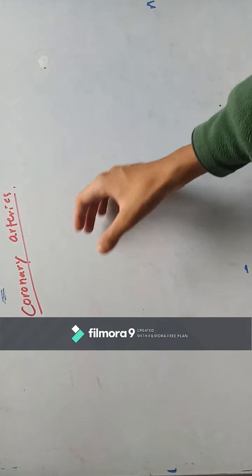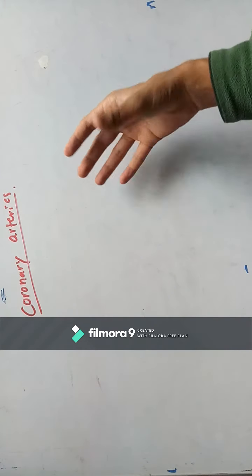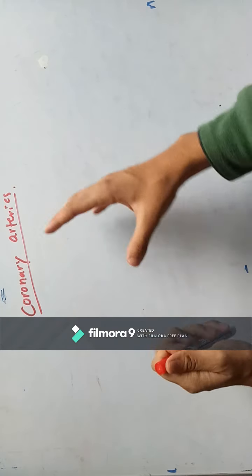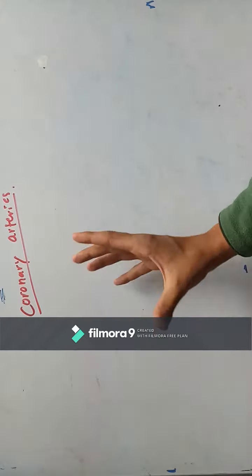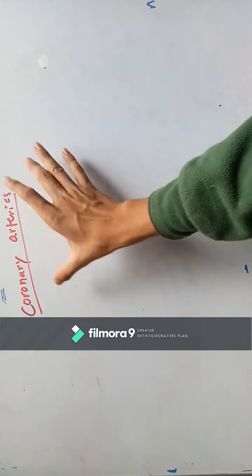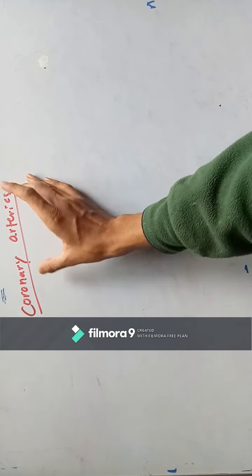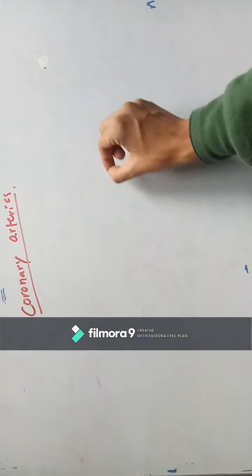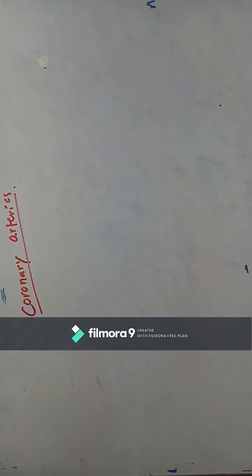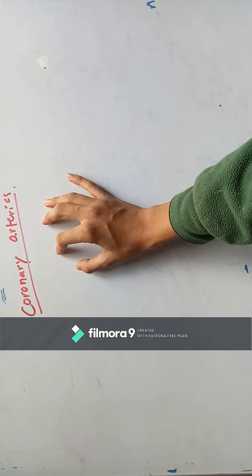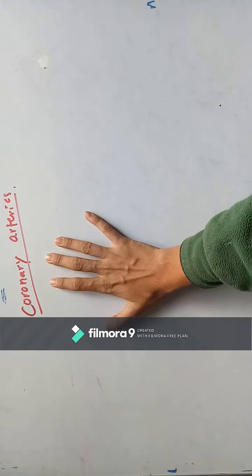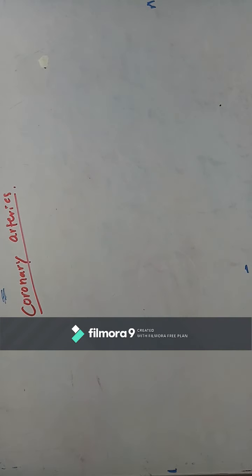Coronary arteries are basically those arteries which supply the heart itself. So as you know, every organ in your body needs oxygen supply to survive. The heart pumps oxygenated blood to every other organ, but the heart is also an organ, right? So it also needs oxygenated blood. These are really important arteries that supply oxygenated blood to the heart itself, and I'll talk about why they are important a moment later. So let's learn what the coronary arteries are, what the branches are, and everything about these.